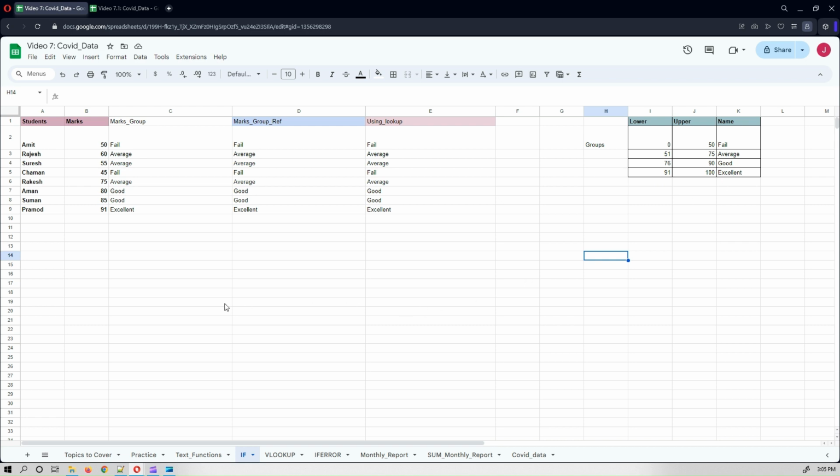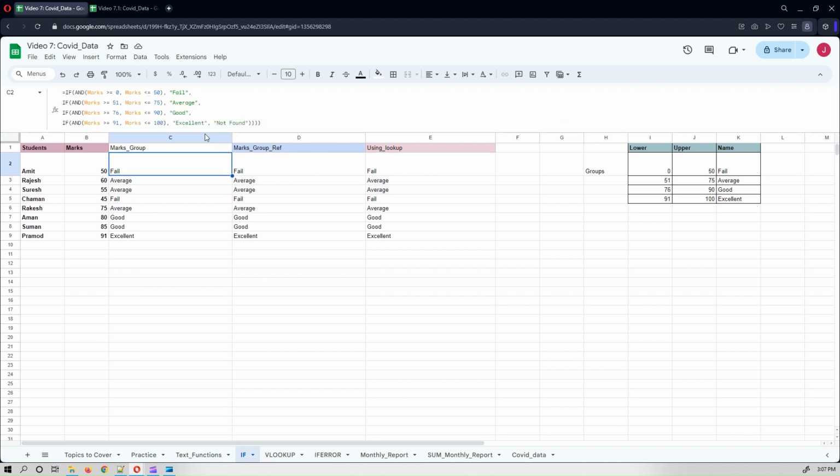So this can be done using the IF formula. So we will see how we can write a formula where we can specify these conditions to get the result. So in C2, that formula is written. It's a combination of IF and AND.